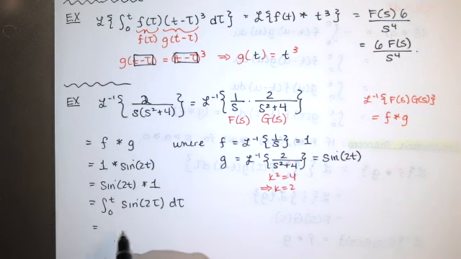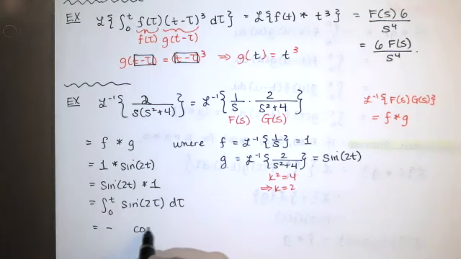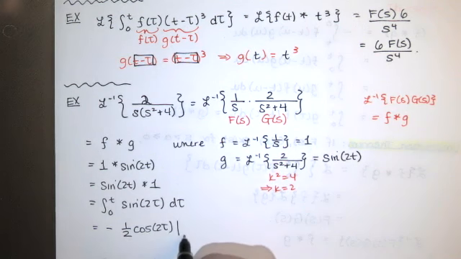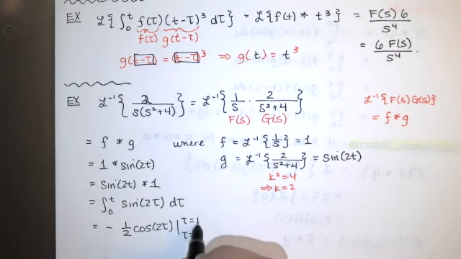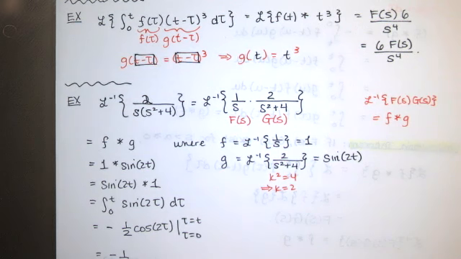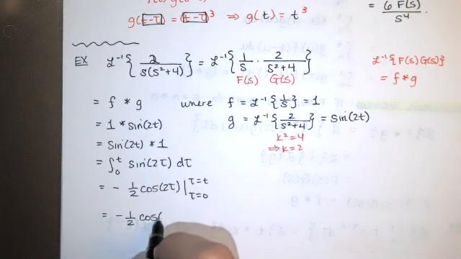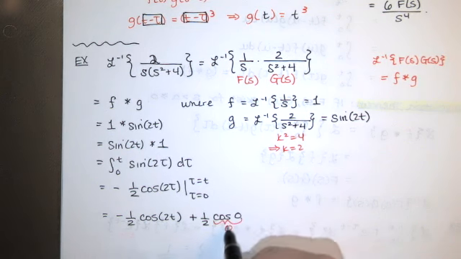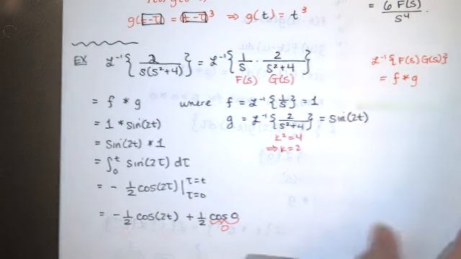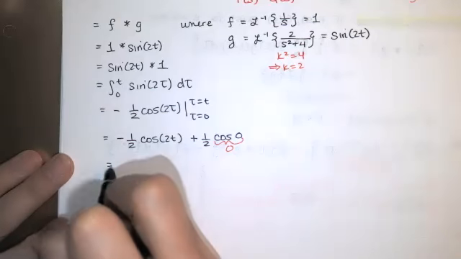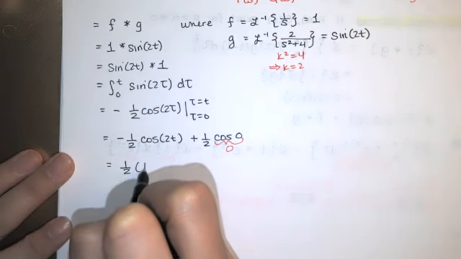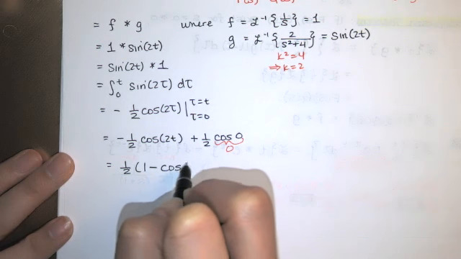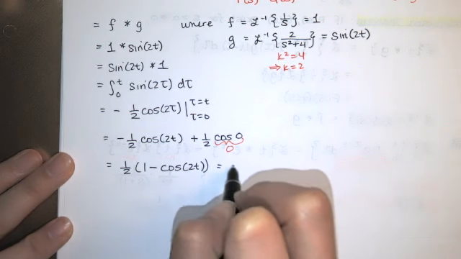So we would antidifferentiate. The antiderivative of sine is negative cosine. Since I've got a constant multiplying my tau, I need to divide by that constant. I evaluate from tau equals 0 to tau equals t, and I subtract. So I have negative 1/2 of cosine of 2t, and then I'm subtracting a negative 1/2 times cosine of 0. Cosine of 0 is 1. So I end up with 1/2 minus 1/2 cosine of 2t. And actually, that can be written like this. You guys recognize that? That's a trig identity. I believe that's sine squared of t.